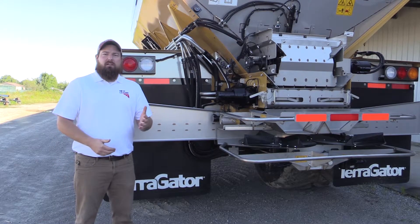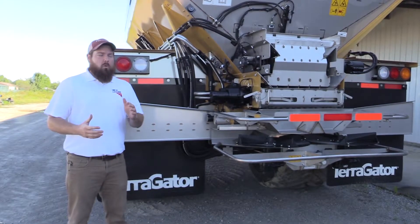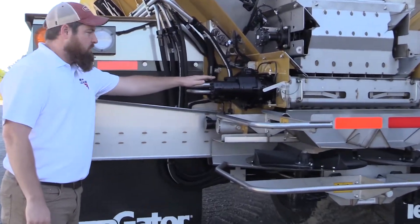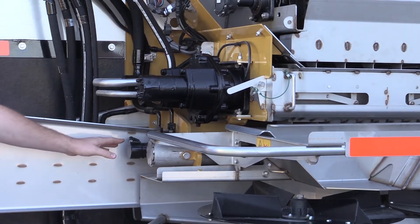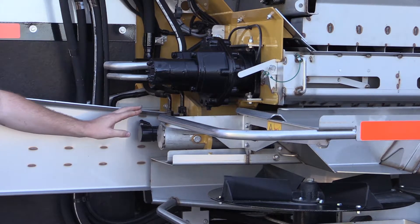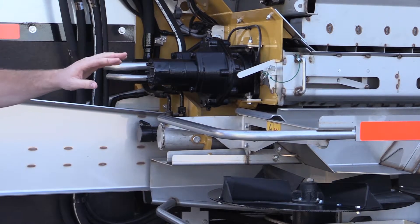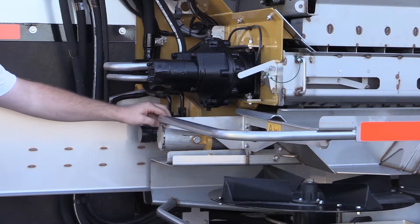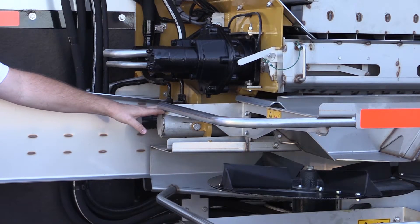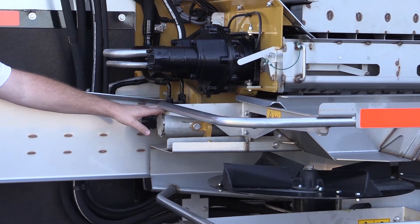I'm Josh Moe with New Leader Manufacturing. I'm here with Dave Baker at Ohio Ag Equipment, continuing our G5 maintenance walk around. On the back of the machine, you're going to have our six-to-one dual-pinion gearbox with our two conveyor motors. On the bottom left here, you're going to see one of the three hydraulic cylinders on the back of this machine. This one is going to run the left and right function for the G5 swath control. The G5 swath control is going to ride on a three-inch stainless tube right here — it does not require grease, all it requires is some decent cleaning every once in a while. As Dave mentioned, this machine has fewer grease and lubrication points than a standard G4 does.